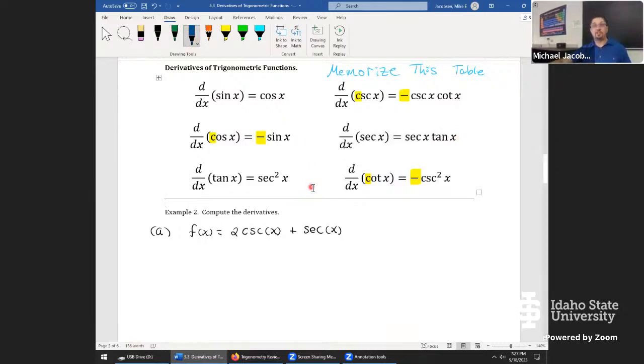And with our table right above, it's really not too bad. We just have to be careful as we go. So below, we'll call it the derivative. So either df dx, or I'll go with f prime this time. When we go to use our rules, everything we've done from 3.1, 3.2, and now 3.3, they all combine together. And where the red dot is, because 2 is multiplying, it's the constant multiple rule. Just no change on that 2. When we differentiate cosecant, we're just bringing in this information. So I'll write here, just to be careful on how things go together. There's the 2 unaffected. Derivative of cosecant becomes negative cosecant of x times cotangent of x.